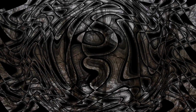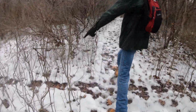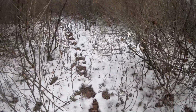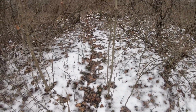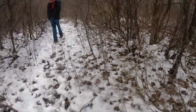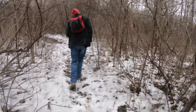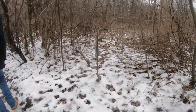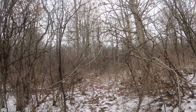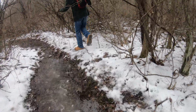Alright guys, as you can see, those tracks are pretty good. In fact, that first track I think is definitely a handprint. We got so sidetracked by finding those that we completely forgot the sighting, walking over to where that creature stood, and we actually decided to walk to a different area. Chad had seen a small one, so we continued on, followed this trail on the backside of all these old apple trees, and everything's really overgrown. You can just tell it's really going to be gnarly during the summertime. So we head out to this other area so Chad can explain his sighting, and we continue on the trail, and it leads us to an interesting find.